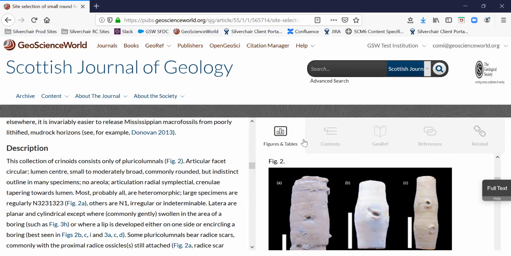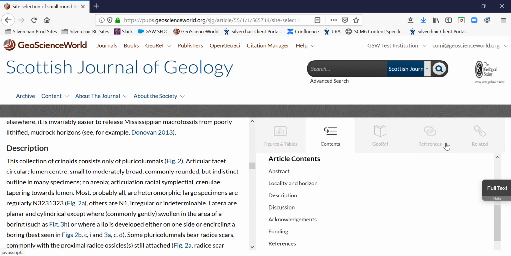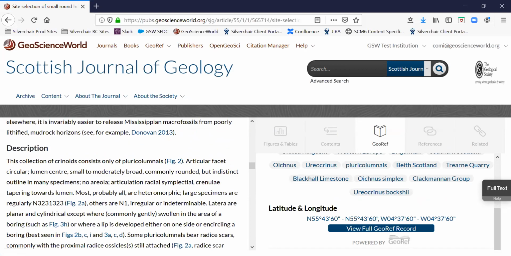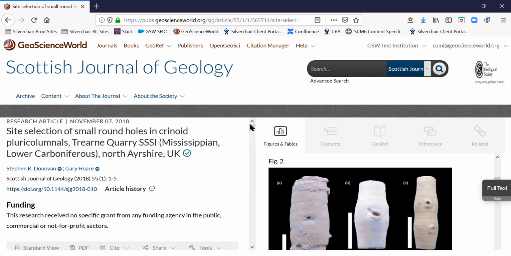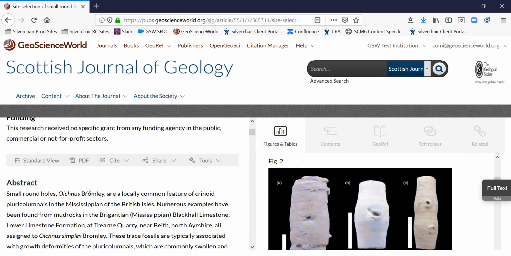So all these tabs can be manipulated manually. They're also manipulated through the references and links in the XML. So that's basic. That is also basically the same for the chapter pages. They share the same layout and the same functionality. Now, on the toolbar, one difference between an article and a chapter is that for articles we have a standard view. For chapters we don't, and I'll come back to standard view in a moment.